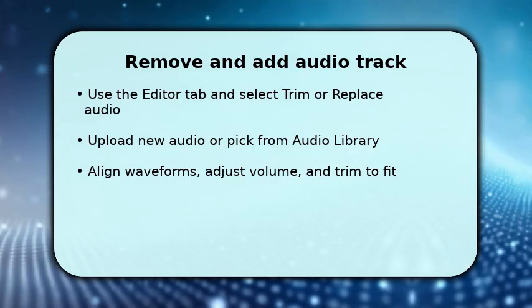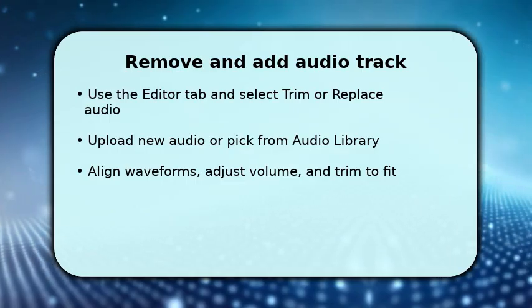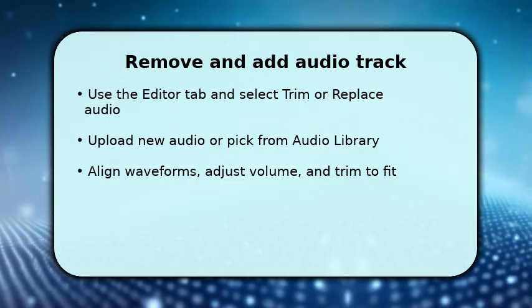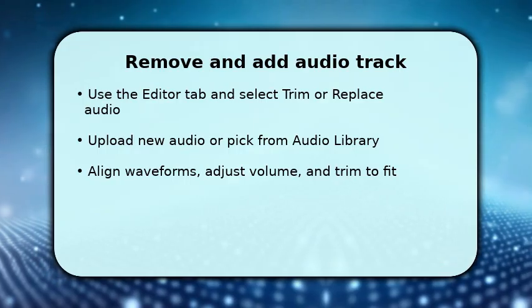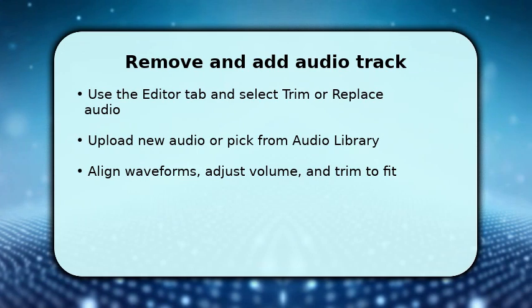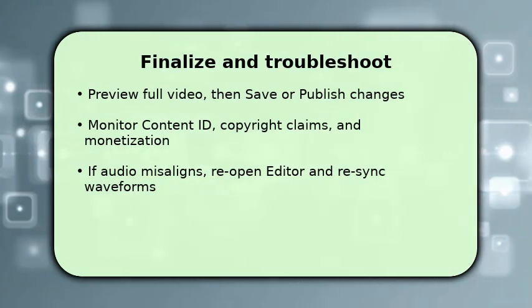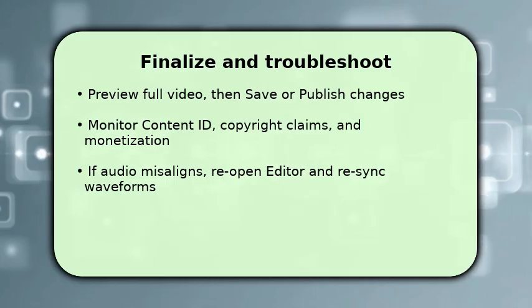Then move and trim the track so dialogue and key visuals sync. Adjust the track volume to balance with original clips, and use split/trimming tools to remove unwanted segments before you finalize the edit. You should preview the entire video carefully and test audio on different devices before saving. Click Save or Publish when satisfied.